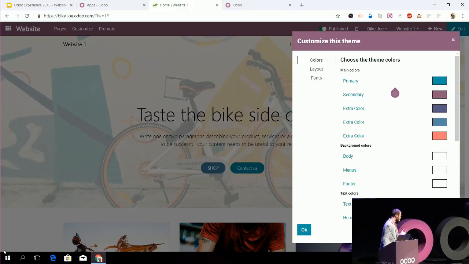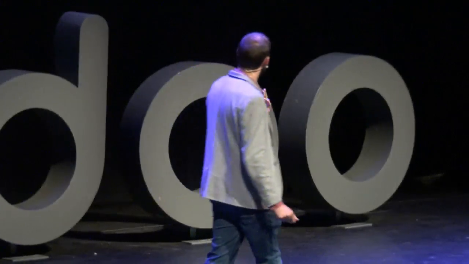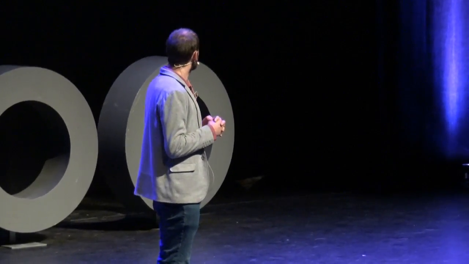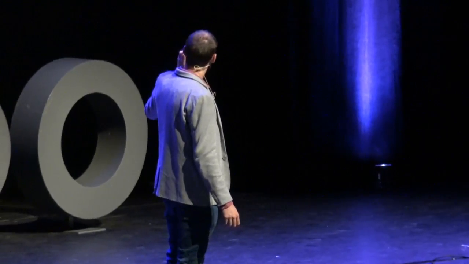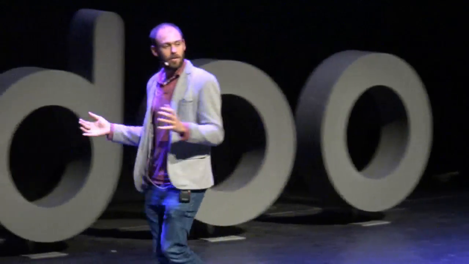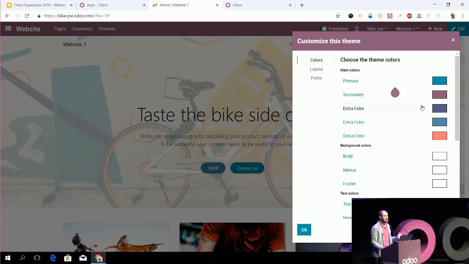The first issue previous versions encountered was the company branding. Here in Odoo 12, you can, in a few clicks, use your company colors, for instance.